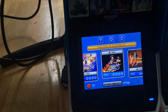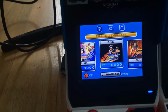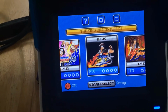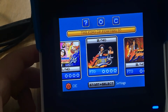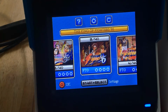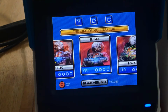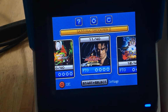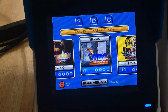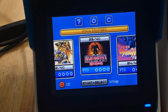When I messed up my game, I couldn't create the screen background of the original game. But this is the first game. You have to change from Japan to English, because they come in Japanese, since this is a Japanese version. So let's go through it real quick, for those of you who have never seen this.